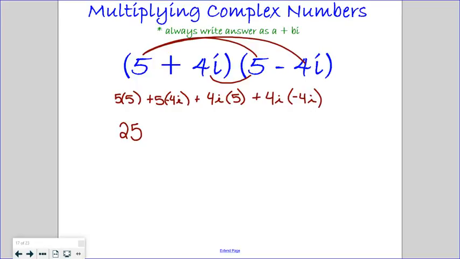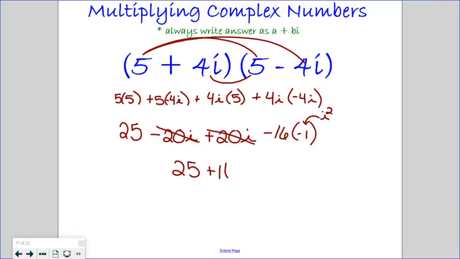Okay, heading forward with this one, obviously we need to make sure that our arithmetic skills are doing okay, because it sounds like we're getting a couple different answers here. Again, we see that i squared happening, and when I see an i squared happening, I replace it with a -1, which is always going to change the sign on my number, right? Just so we don't forget what that was, that came from our i squared. Now, -20i plus 20i, gone. And then we have 25 plus 16, which my good arithmetic skills tell me is 41, right?